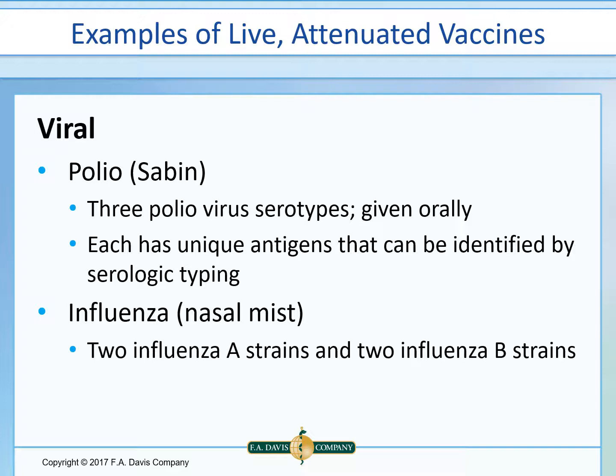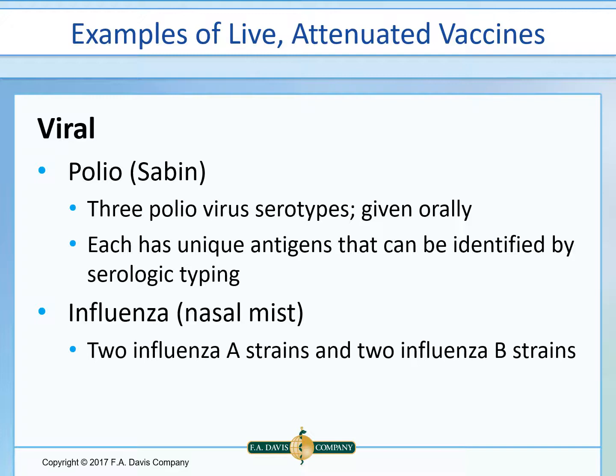Over time, a potent inactivated polio vaccine was developed, so the oral vaccine was no longer needed. And this one is also no longer available in the United States because it has potential adverse effects, although it is commonly used in underdeveloped areas because it's easier to administer than the inactivated virus.